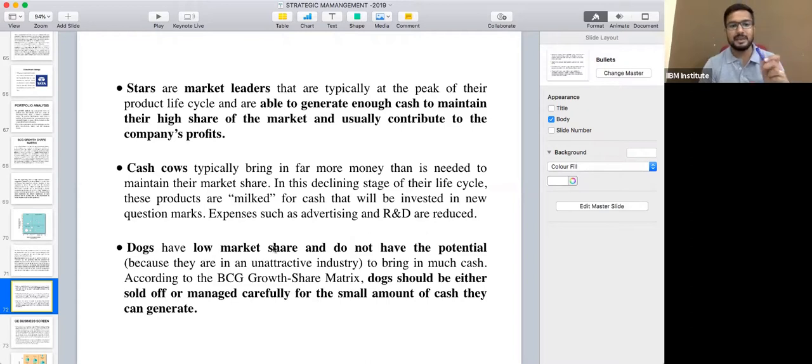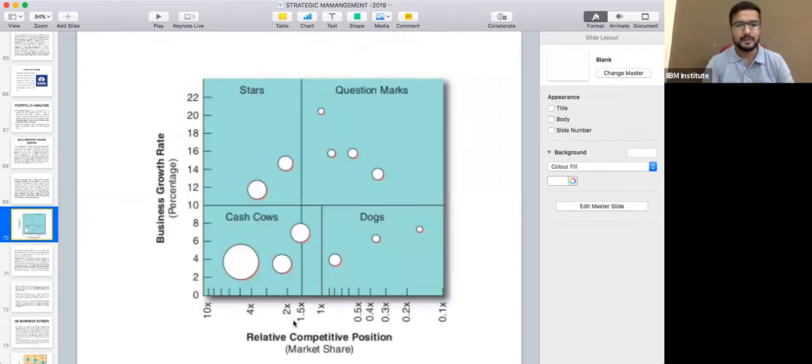And you can see the same case happened with Parle-G and Maggi, because their product was in the declining stage. Then Maggi came up with new variants and new options in the market, like Atta Maggi, their ketchup, different masalas and everything. That is the cash cow stage. Because the company's image is very fantastic, the company's competitive position is good, but their business growth rate is on the lower side, under cash cow.